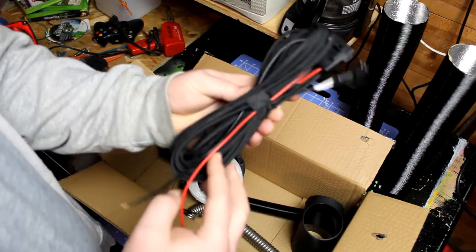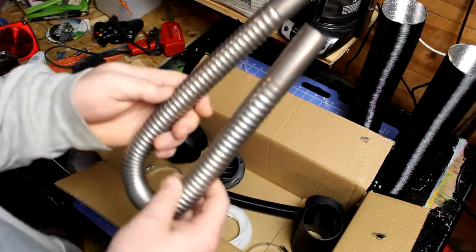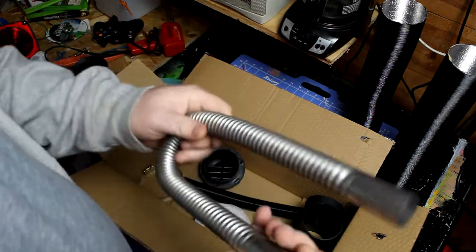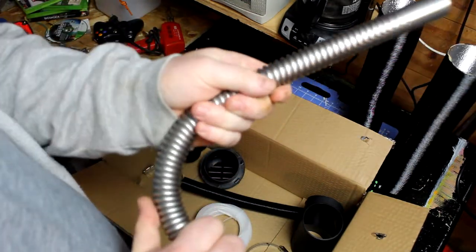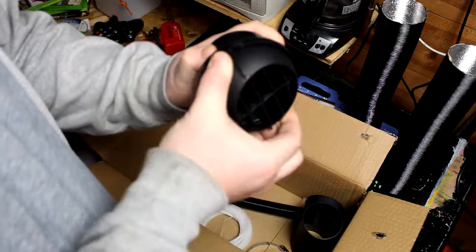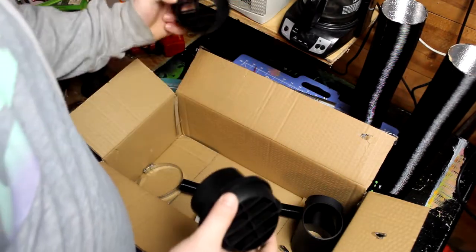Looks like your wiring harness. I mean, for $100, this doesn't seem like that bad of quality. This I would think would be a little longer, but I guess not. I'll wait to bend that until I know how I need it. Oh, well, maybe I'll just bend it a little bit. Just want to see what it's like. Cool. You get these turny vents. That's great. You get 2 of them. I'm surprised you get 2 of this stuff. I thought you really only got 1.